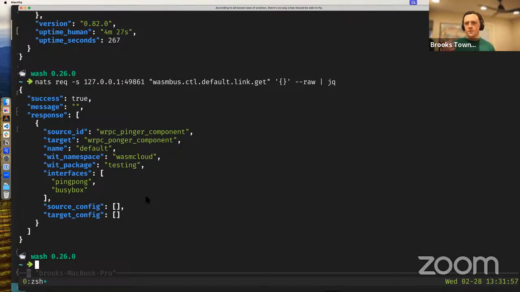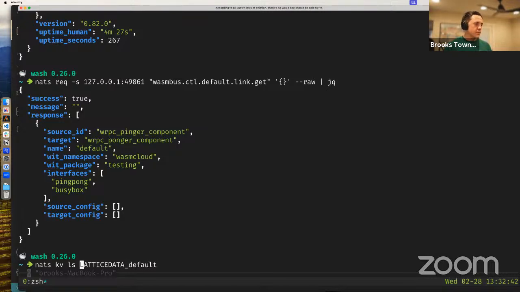There are two things that I want to mention. One is that you get really fine-grained control over these interfaces. You can link one interface to a component. You can link a different interface in the same package to a different component. The target here can be a unique ID. It can also be essentially the name of a group of things to invoke. I'm going to pull myself out of this rabbit hole because that's going to be weird to explain. But that's a post 1.0 feature that will be coming.